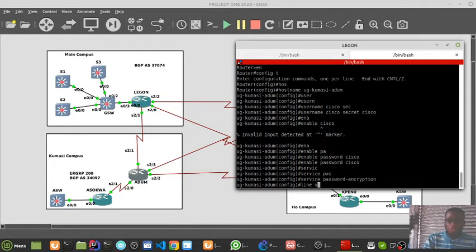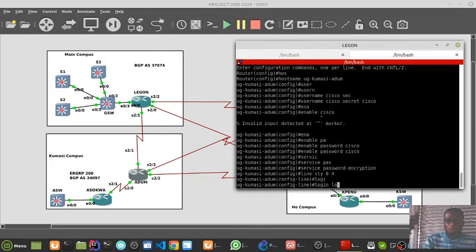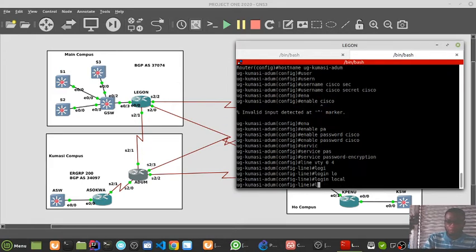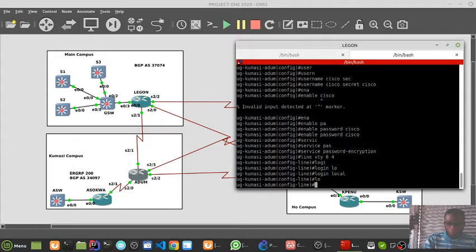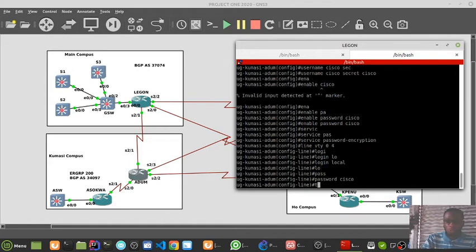I'm going to secure the VTY port for 5 persons. Login local. Password is Cisco.